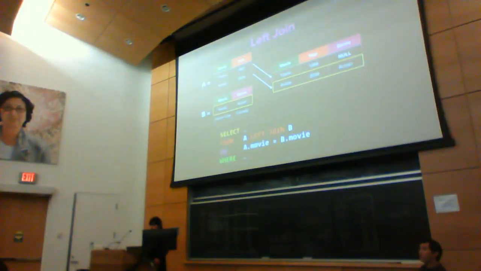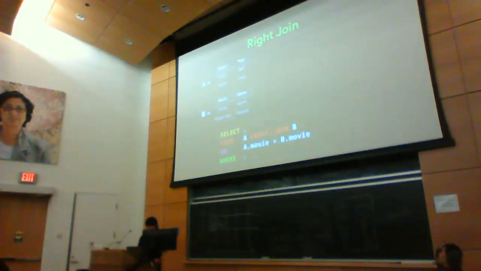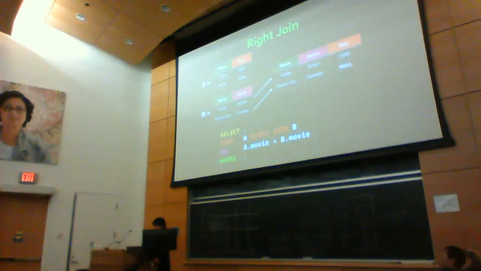Yeah, it's fine. Now we're going to talk about right joins, which is basically the same thing, except this time we're taking everything in B, and the stuff that's common to both A and B, and ignoring the ones that are only in A. For the same two tables, the movie column is the same, but year and genre are different. We take everything in B, which is Avatar and grown-ups. Avatar shows up in A as well, so we get the year from that, but we won't know the year for grown-ups because it's not in A. So our table's going to look like that.